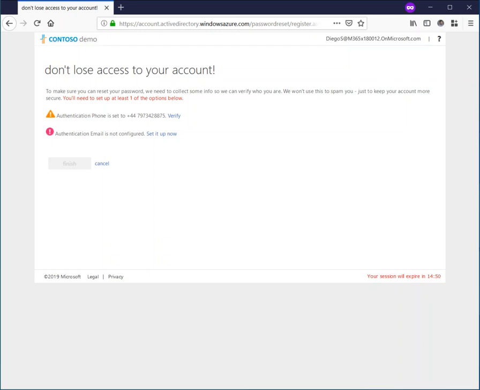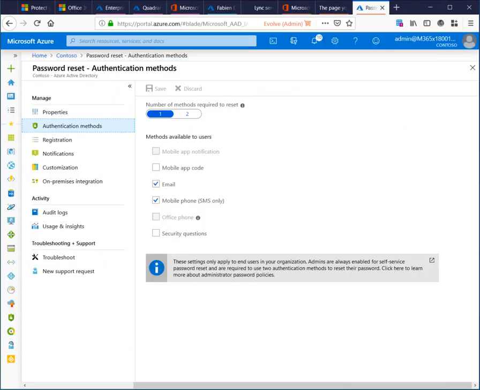Your organization needs information to keep your account secure. Okay. Now the telephone number it knows, but I need to verify the telephone number. And because passwords require two methods of registration, I need to provide both of them. From the admin perspective, I can see that the phone and email are the required settings that I need. If I have a look, I'm now logged in as an admin, I can see that email and phone are enabled. So therefore, I'm going to have to register with both of those methods. Later on, to reset my password, I only require one of those methods.